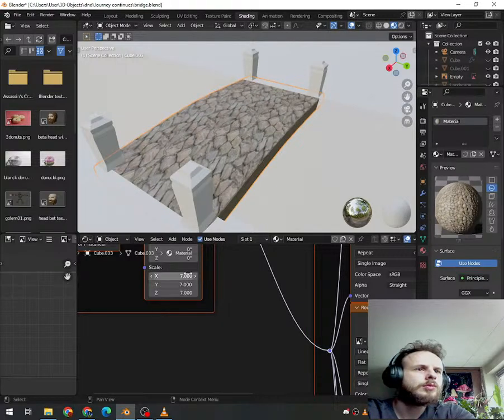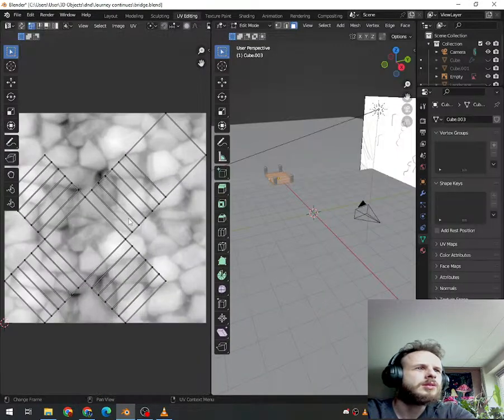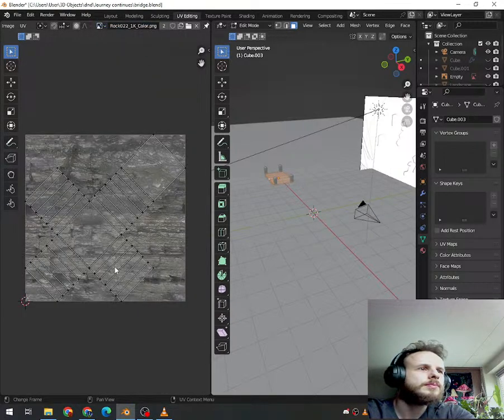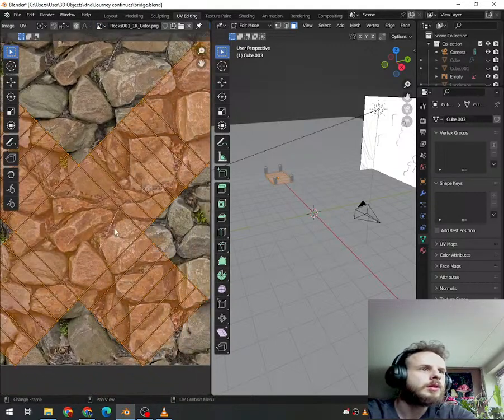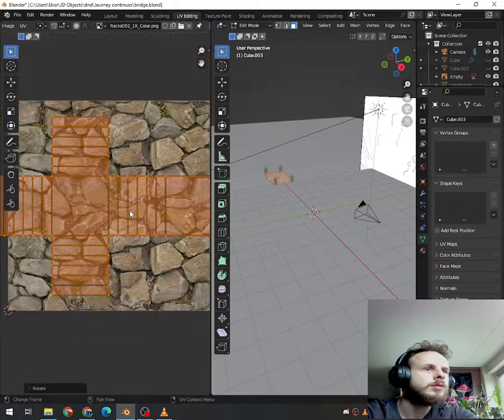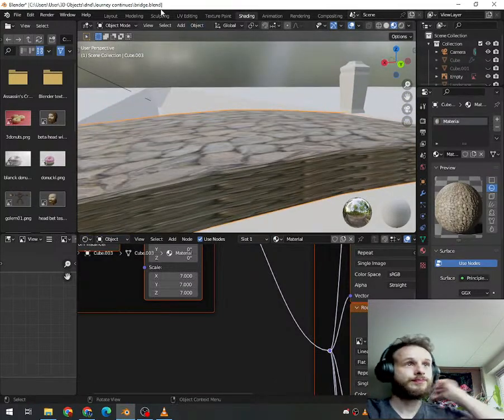I think we can do something like 7. Then these look really bad. The editing is not that great. Oh no, rocks 1 color. Yeah, that one. You're a bit of an issue for me.